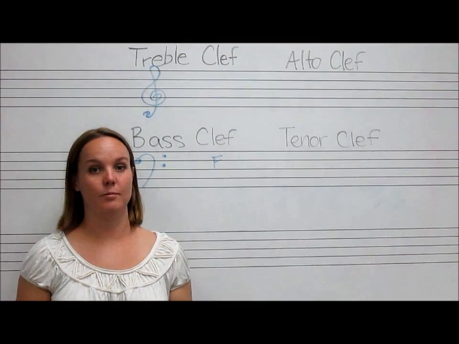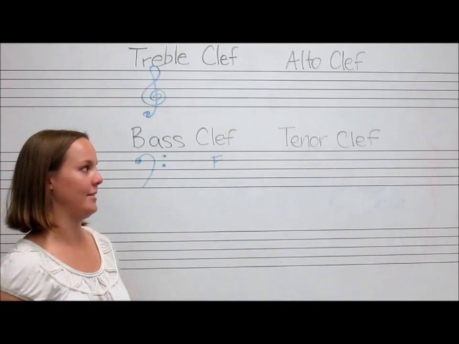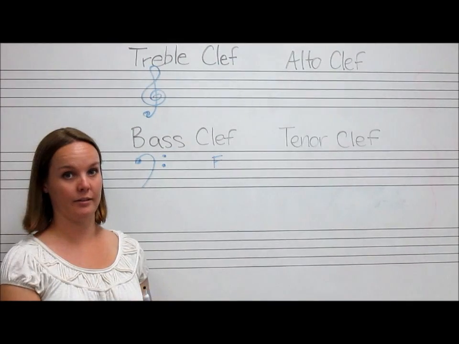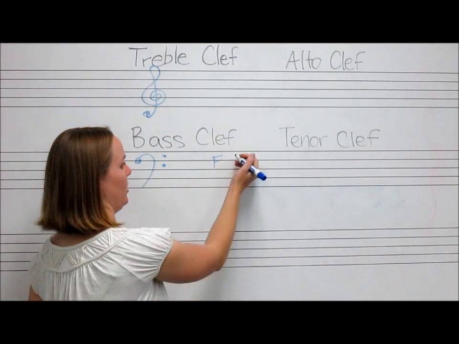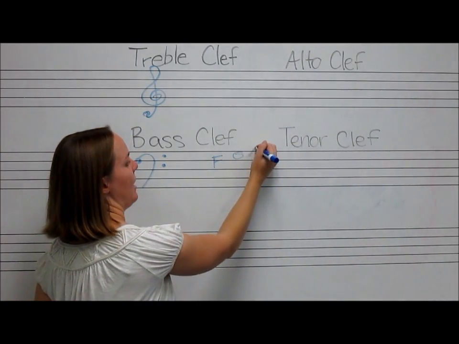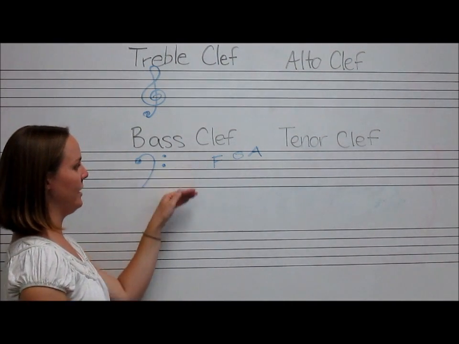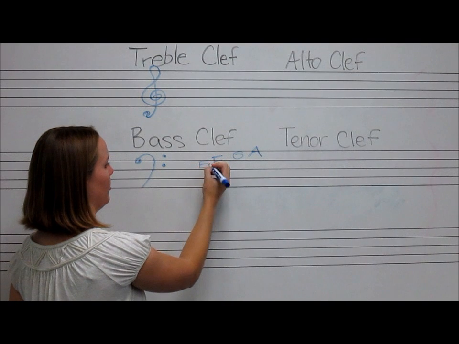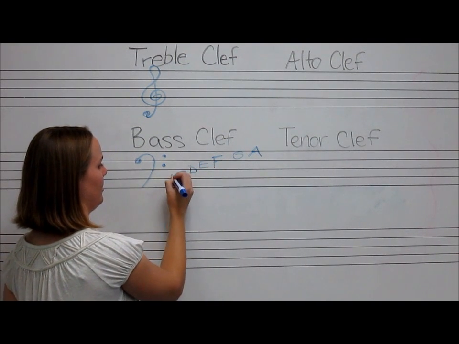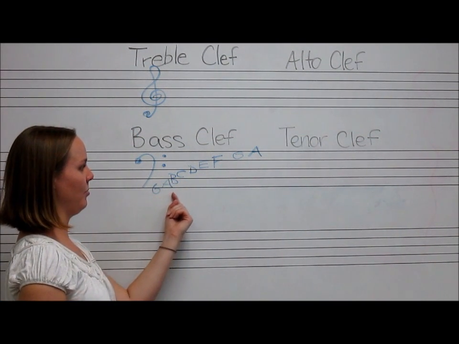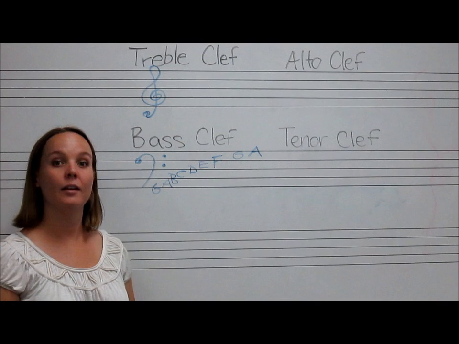So similar to what we did with the treble clef, you can figure out the rest of the lines and spaces by thinking up alphabetically and down reverse alphabetically. So after F in the alphabet is G, so the very next space would be G. The next line would be A. And then going down, right before F comes the letter E. Before that is D, C, B, A, and G. So as you can see, we're going up the musical alphabet from bottom to top, and those are the names of the notes of your bass clef.